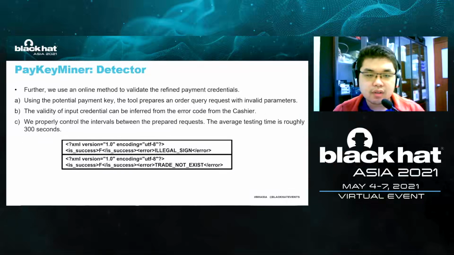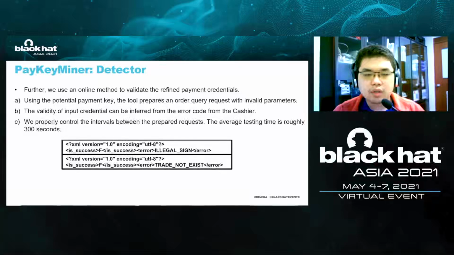Finally, we use an online approach to validate the refined payment credentials. The detector will use the suspected payment credentials to prepare a malformed order query request to the cashier, which will definitely trigger some error code.